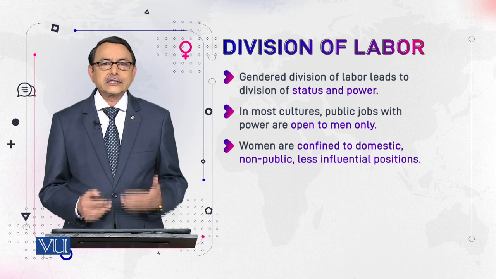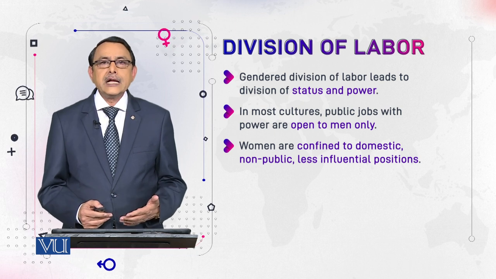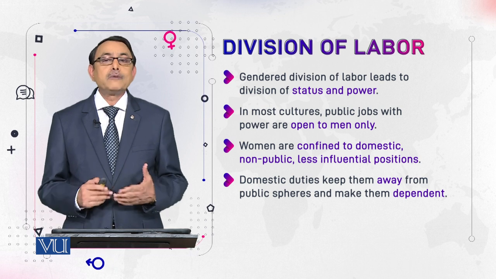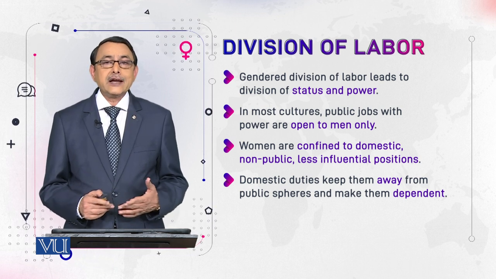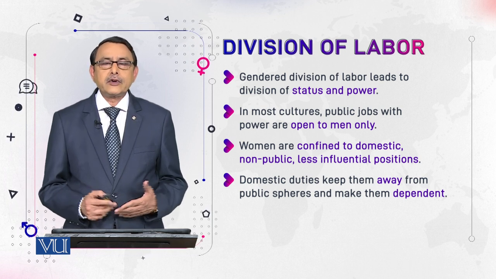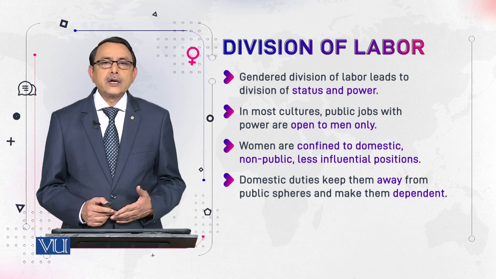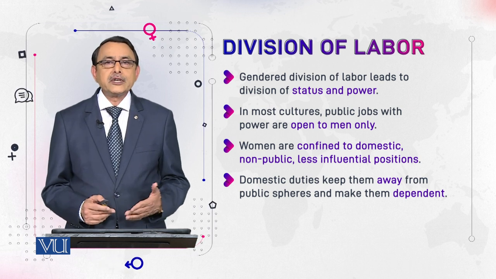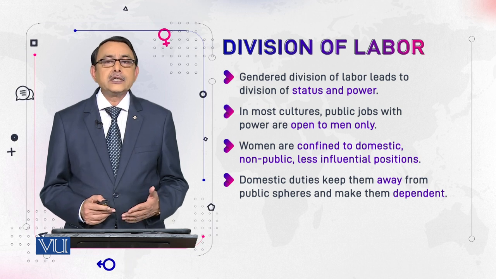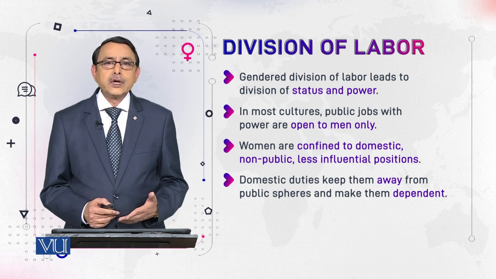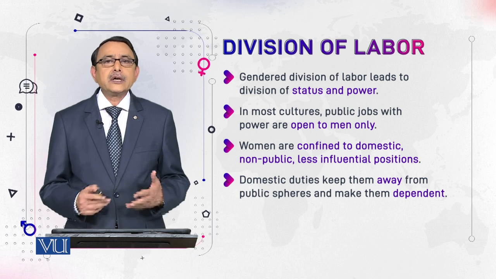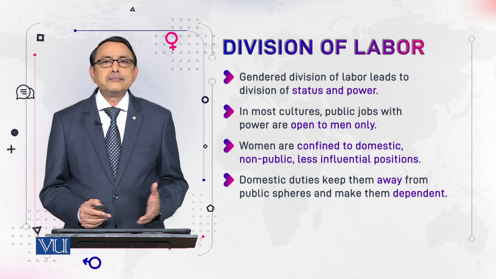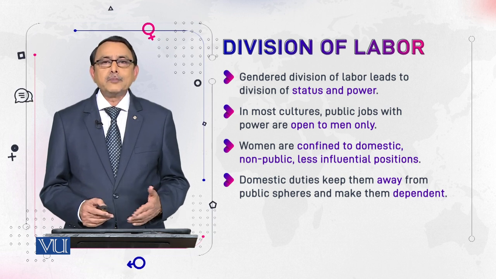Men become more powerful and have access to influential and powerful positions and roles in society, while women at home are deprived of that. Domestic duties keep women away from the public sphere because of time pressure and routine work. For example, a middle-class woman has to clean the house in the morning, clean the floors, clean the kitchen, prepare breakfast for the whole family, dress up children for school, and sometimes take them to school — remaining busy all day in a set routine that consumes all her time and keeps her away from public life.